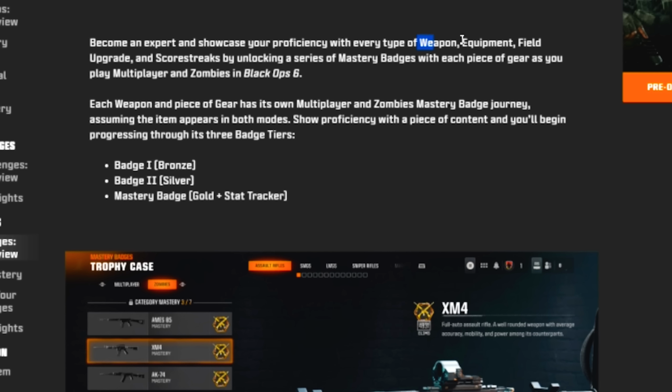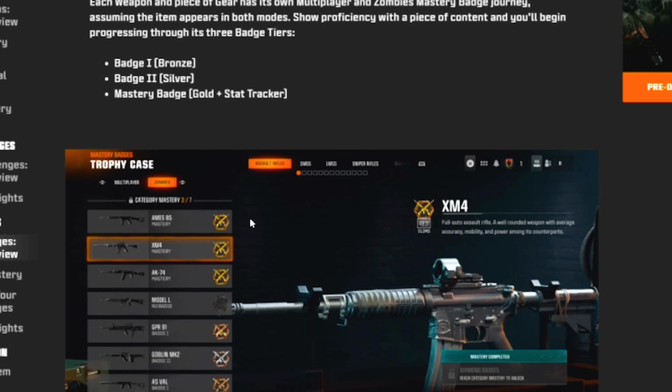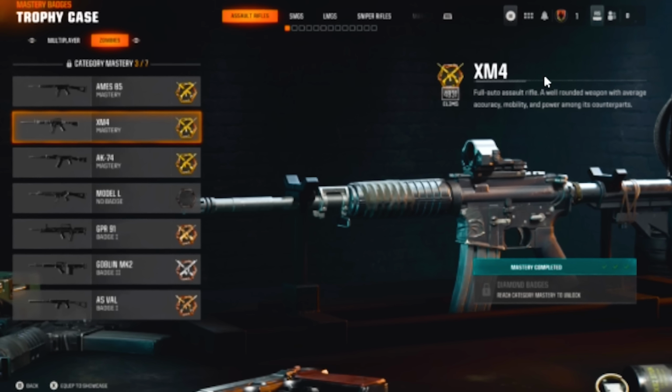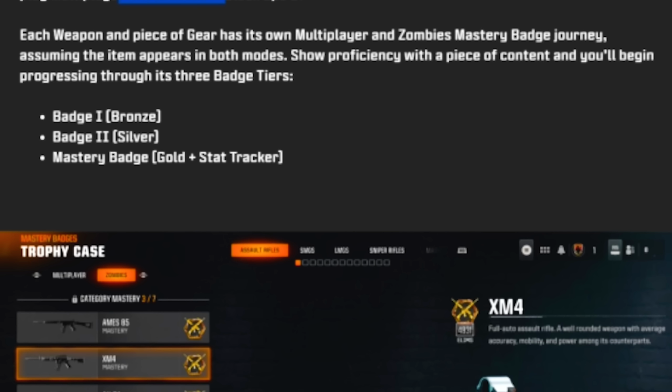So for every single weapon, piece of equipment, field upgrade, scorestreak, or piece of gear that you can use in MP and Zombies, you can unlock mastery badges for. Now for most of these, it's just by getting kills. So any sort of weapon, you're going to have to get kills to get these mastery badges. If it's something like flash grenades, you're just going to have to flash the enemy. But there are different types of badges you can earn.